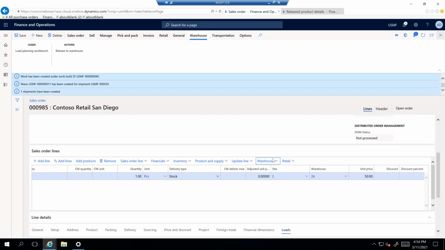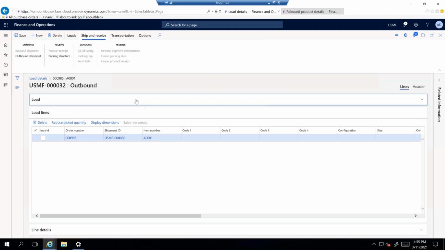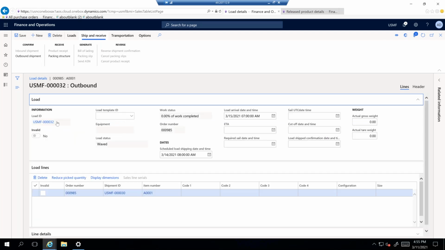So from here you can see all. Load is downside, it is available if you want, otherwise you can see from here. Load is created, so you can find the load details. This is a load number and it was tagged with the shipment number.